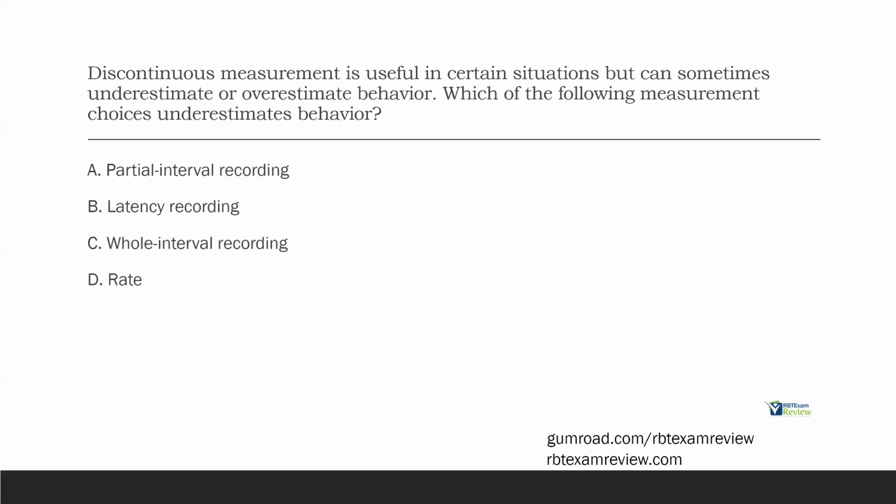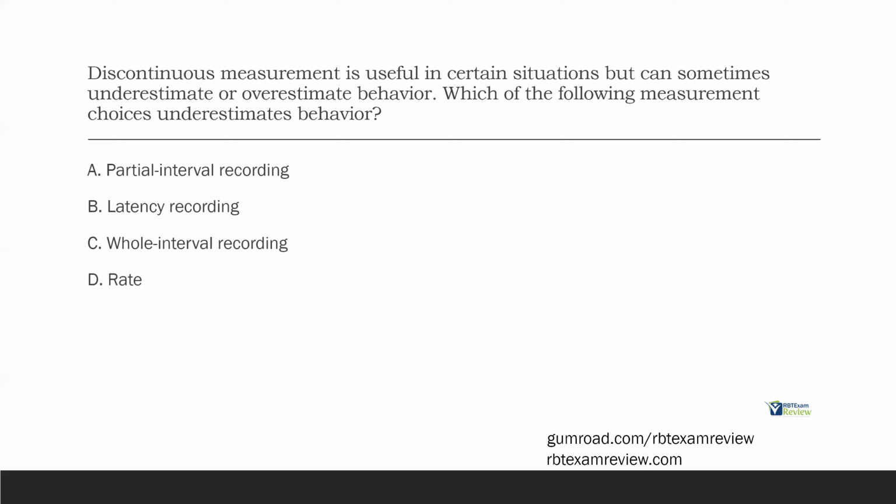This continuous measurement is useful in certain situations, but can sometimes underestimate or overestimate behavior. Which of the following measurement choices underestimates behavior? All right, so kind of a tricky question. It's going a little deeper than surface level here. Let's look at this question though and get some hints. So we know we're looking at some sort of discontinuous measurement, so we can immediately eliminate 2 of our answer choices, B and D.